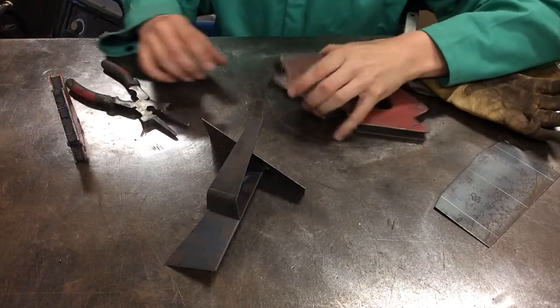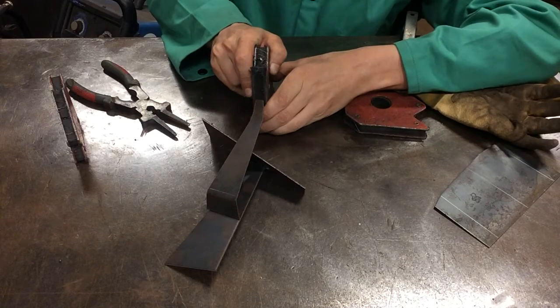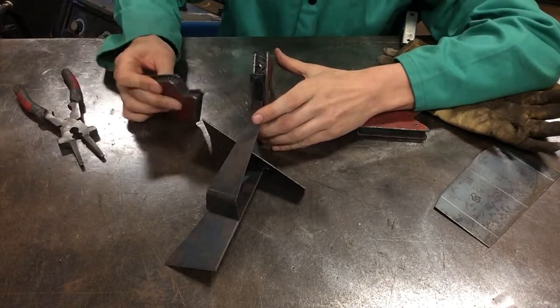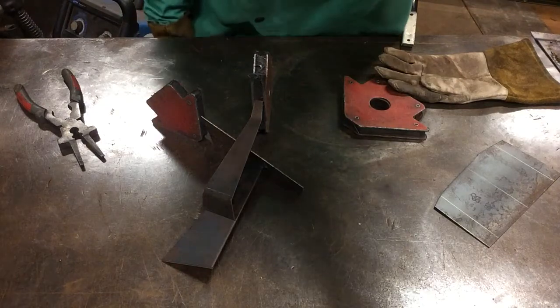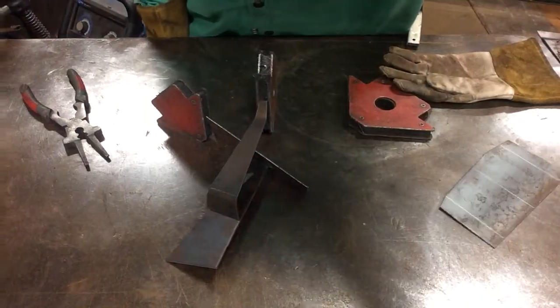So again, we're just going to weld this joint seam here, and I'm going to pin that in place with a magnet like so, and then make sure my bottom piece isn't going to move like so. I'm going to put our welding shield on and then weld this seam here. Welding.